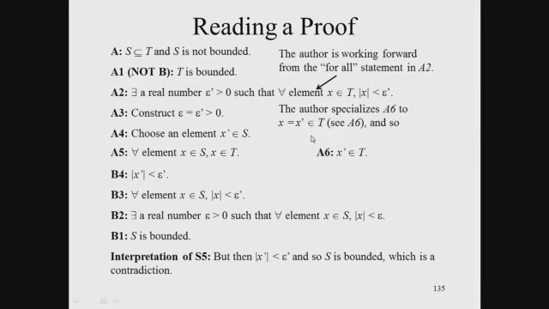And what is the result of specialization? That the something happens. The absolute value of x prime is less than epsilon prime. And that's exactly what the author has written right there. The author has applied specialization to reach that conclusion. But if you notice, A7 is precisely before the last statement in the backward process, and this completes the proof.